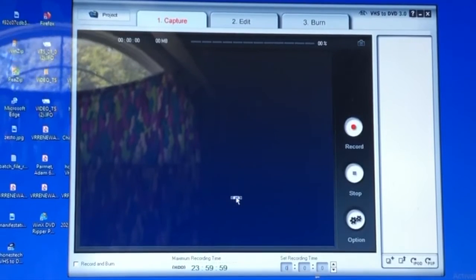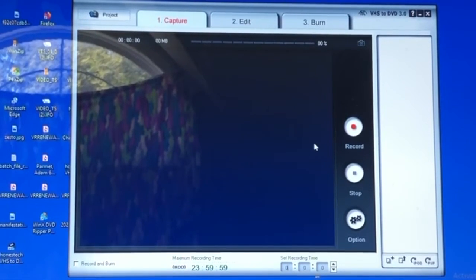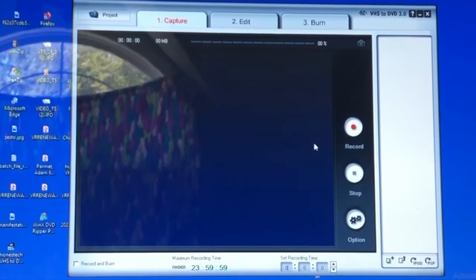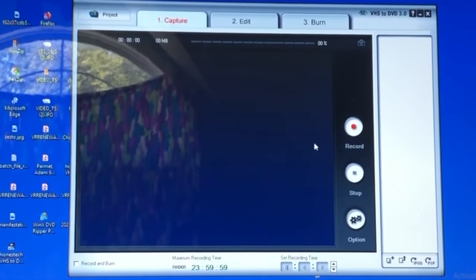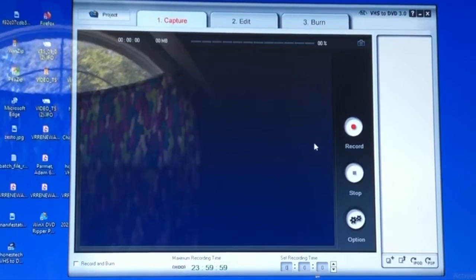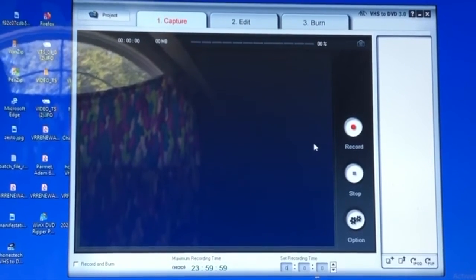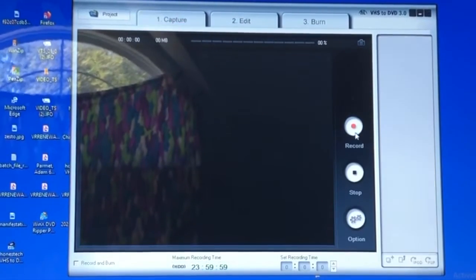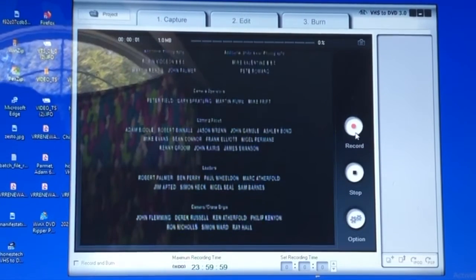The steps: you want to take the capture device, which is installed with the CD-ROM. This one is pretty straightforward. It's very different from using a regular display capture device, because if you use a regular one, it won't capture the aspect ratio properly, causing distortion, which is not very easy to fix. You want to place the VHS into the VCR and run it. The video capture device should work properly. You want to press record.